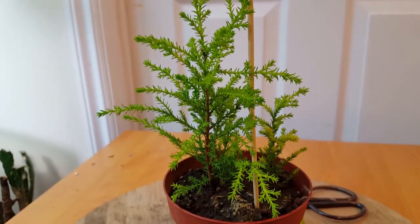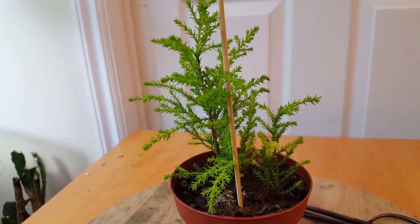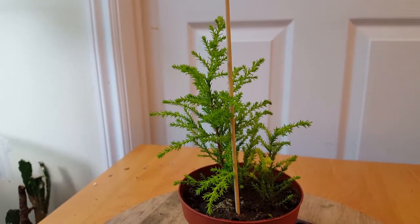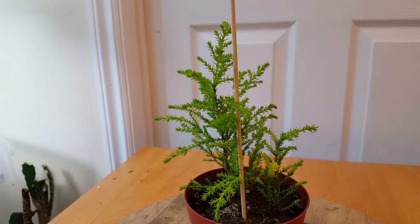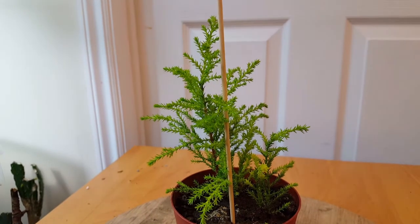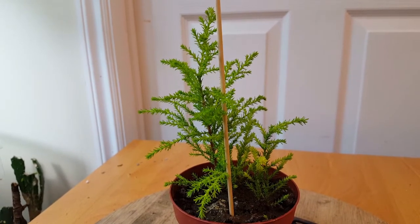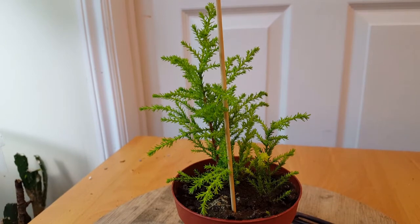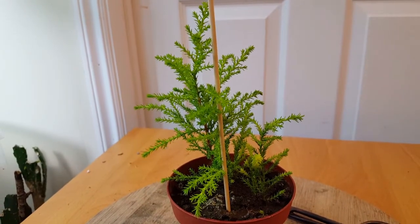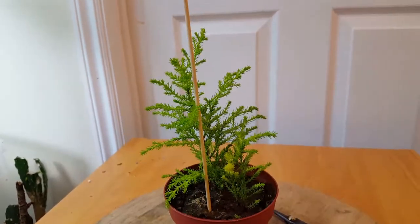Right now I want to put a lot of vigor into the tree including the roots and get it really strong. This spring I'm going to wait — I was originally going to take it out and repot it maybe a month or two ago when I thought there could be roots already, but I've changed my mind. The soil it's in is from my garden, but it is quite sandy and drains very well, and the cuttings are doing well in it, so I'm not going to touch it until spring.